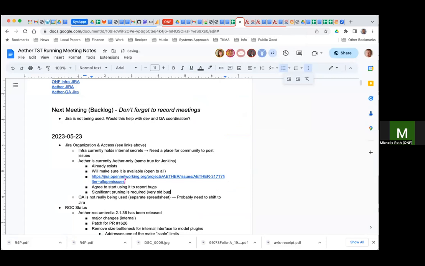So is it really worth using this? We need to track issues somewhere other than Slack and TST. I completely agree with that, but should we just set up a clean place? I'm not sure exactly how that would turn out. Would it be a project under this?